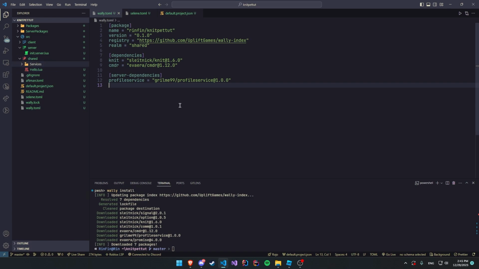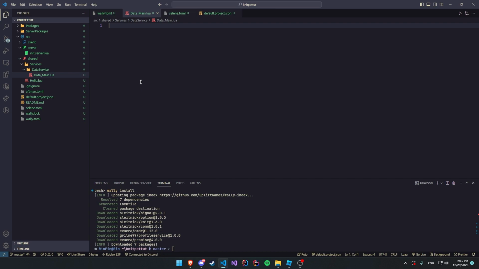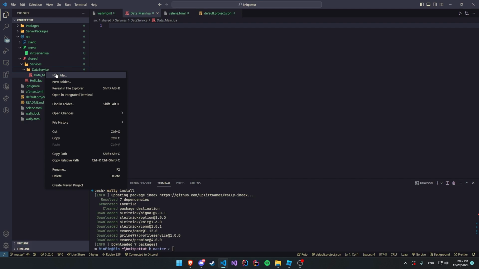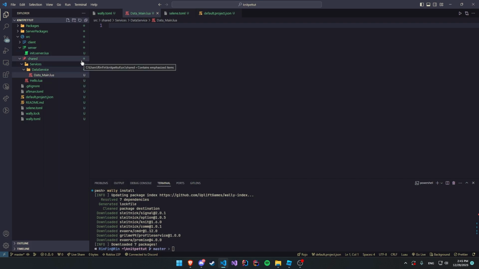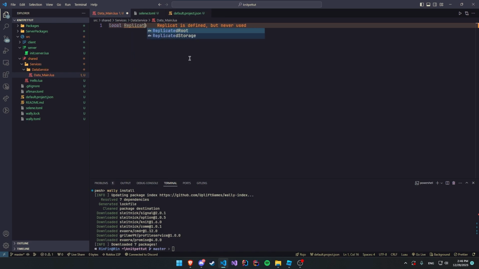Neat promotes a modular type of scripting, which is kind of good. It organizes stuff a lot. So we're going to call the service data service, and the file main.lua. Main is basically like the service, and we're going to have a second one, but not now, which is going to be the controller. I forgot to say this in the video, but the controller is basically the client side and the service is the server side. So firstly, I'm going to define local storage like this.